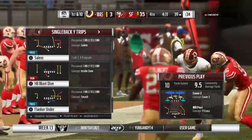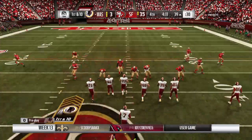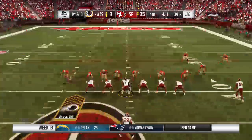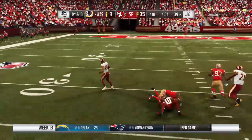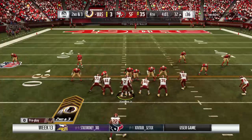Looks to me, partner, like he's learned a little bit because earlier in the game, I think he was trying to force a lot of throws into some windows that just weren't open. Yeah, the interceptions had plagued him, especially the second interception, really a bad throw. So maybe a better decision there. Yeah, no doubt about it. I think he learned from earlier in the game, and he's applying it now. And he gets it down to the 32.